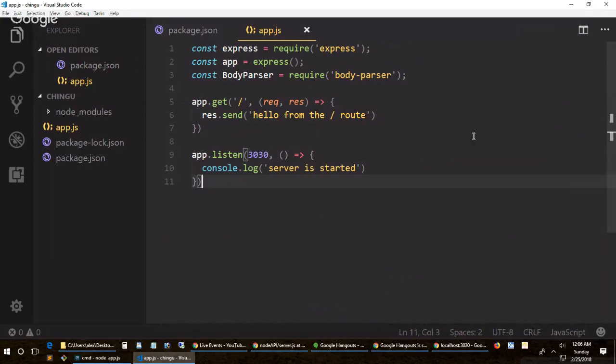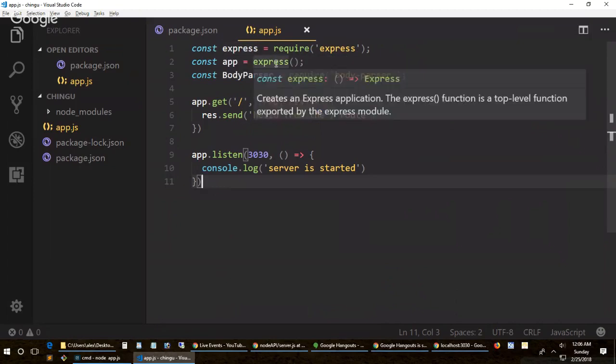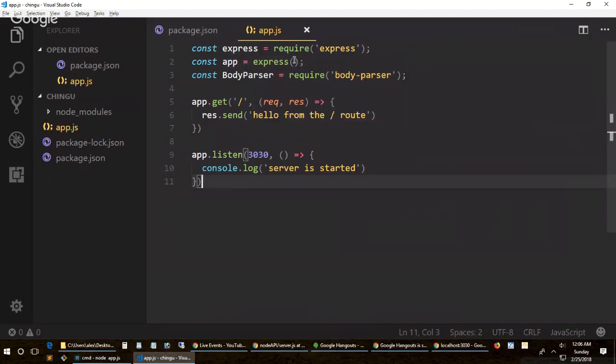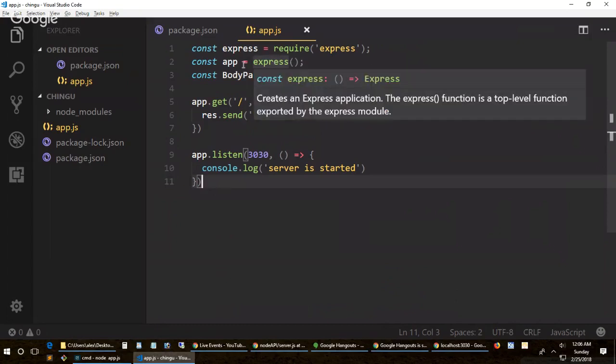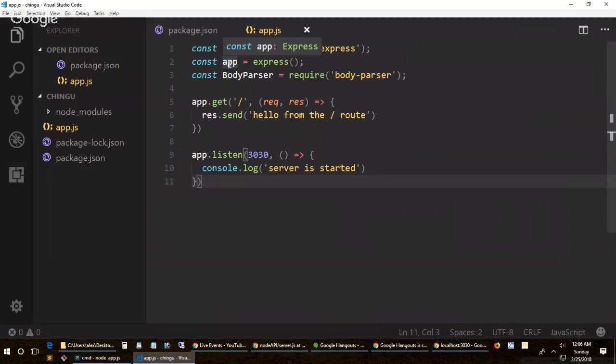So that's the basic nuts and bolts of it. They require Express, import Express, right? From here, we bring it in so we can refer to it as Express, and then we run Express. That's requiring the Express package. Then we run our version of it, and then we save it in app, so then we can get the methods that are associated on it. App.get, app.listen. These are all coming from Express.